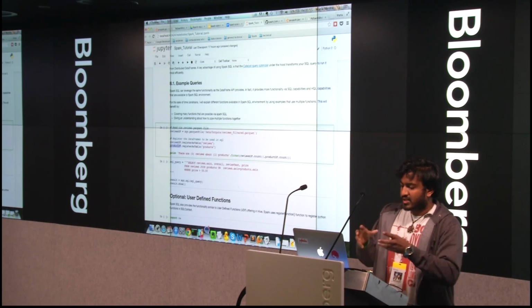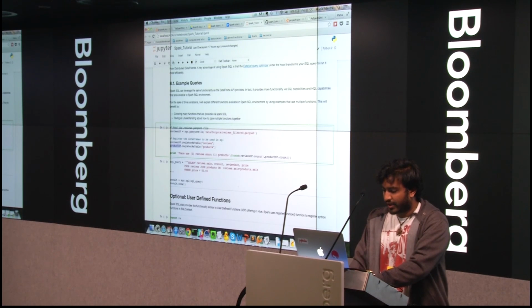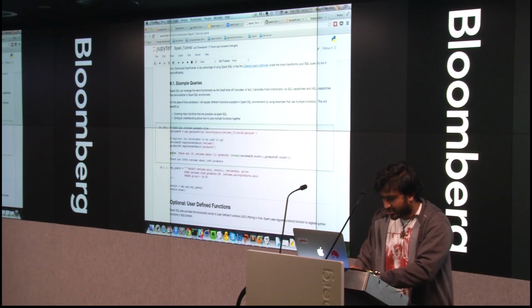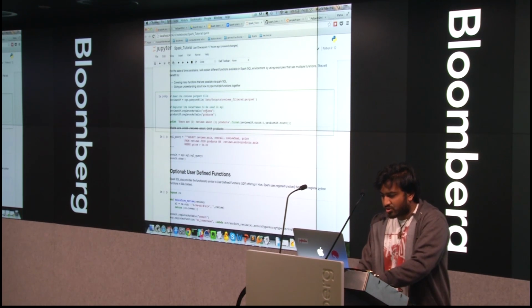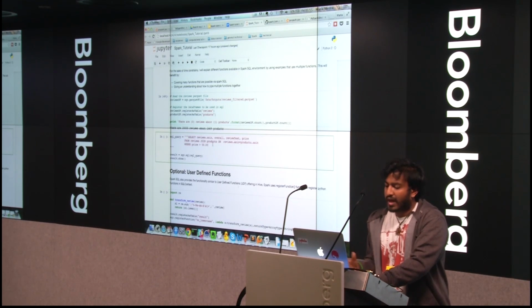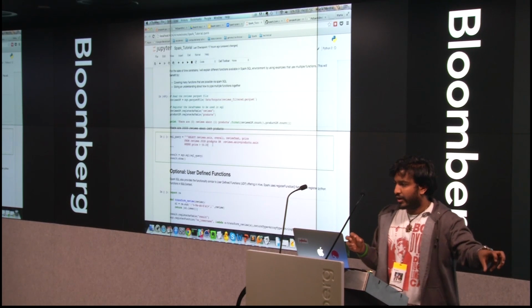So I am registering both these data frames as tables in my SQL context. I run this, and this print is just to check that the data sources are loaded properly. Now we can use these reviews and products table keywords inside our SQL commands, and the catalog will know that products refers to the product DF data frame.